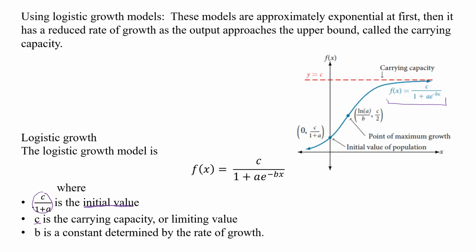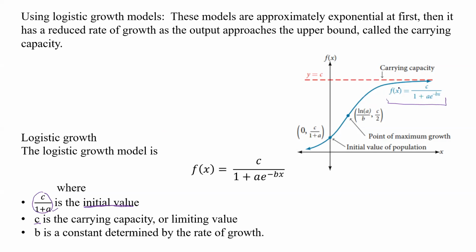And so what we can do is solve for A by setting that initial value equal to the 1,000 animals divided by 1 plus A, and then we have to solve for A. So we just do algebra and we can solve for A. After that, a lot of times they'll give us the B value. We don't usually have to solve for B, but if we have to, we just plug in values off of our curve into it and solve from there.